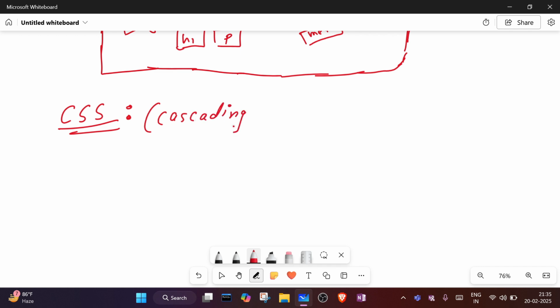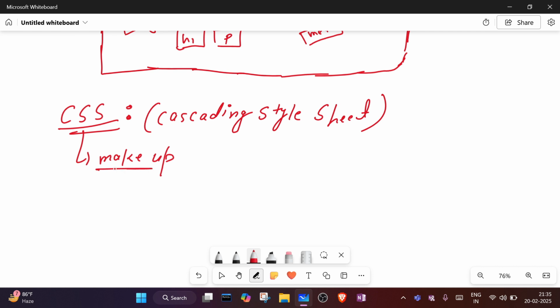Cascading style sheet means it adds, it is like makeup for a website. It makes our website presentable.